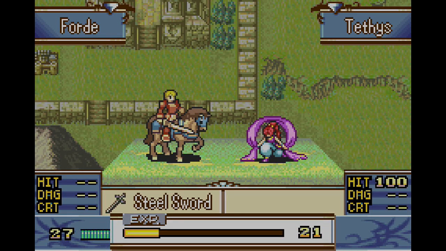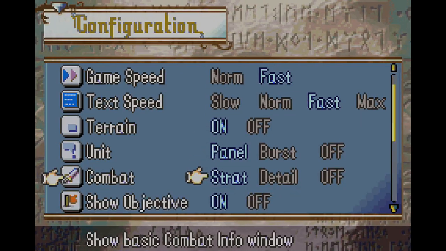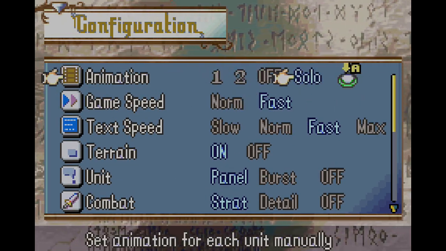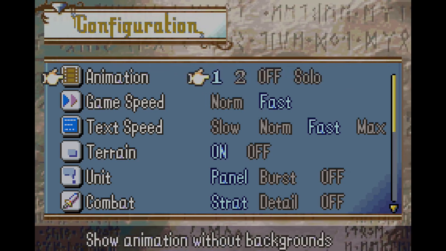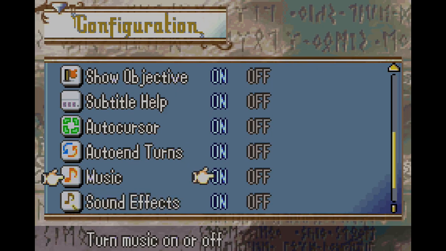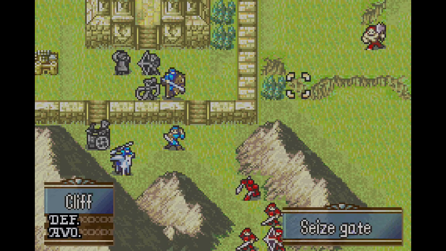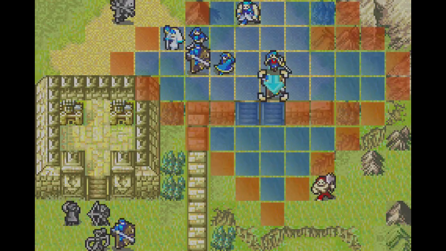I might want to do something about the healing and dancing animations now that I think about it. Let's see. I know I can adjust that. At least, I'm pretty sure. Set animation for each unit manually? I thought I could actually change that. Maybe I can't do that from here. Weird. Okay. I thought for sure I could change whether or not those animations played, or selective animations. Maybe I'm thinking of later Fire Emblem games.